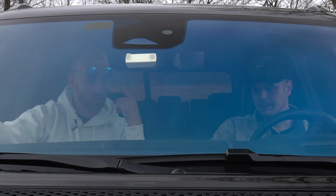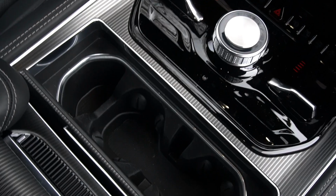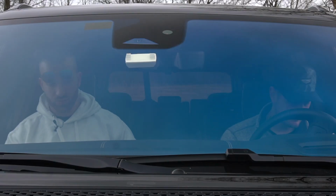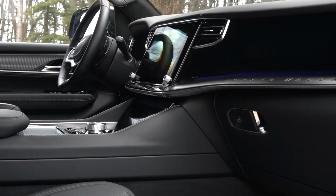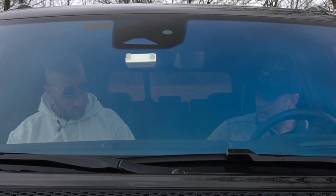You have to look for the lights. I do think that the cup holders are a little bit small, and I'm actually surprised that there's not more up here. I guess you have one in your door sill as well, but I think the thing that bothers me is I expect them all to be too small because they all are, except for the 4Runner. But I can't even put our extenders in here because this is too high next to it.